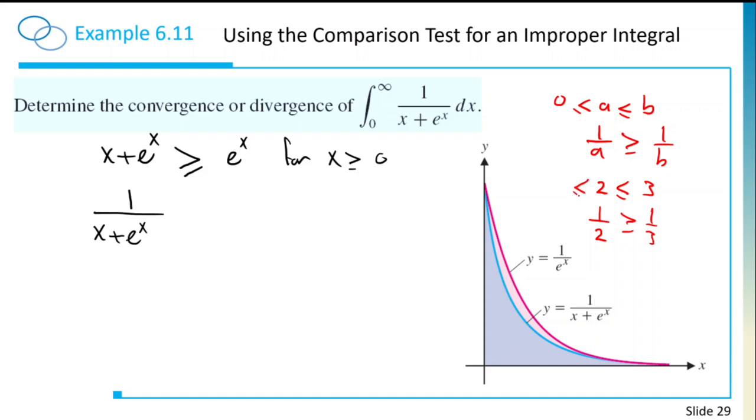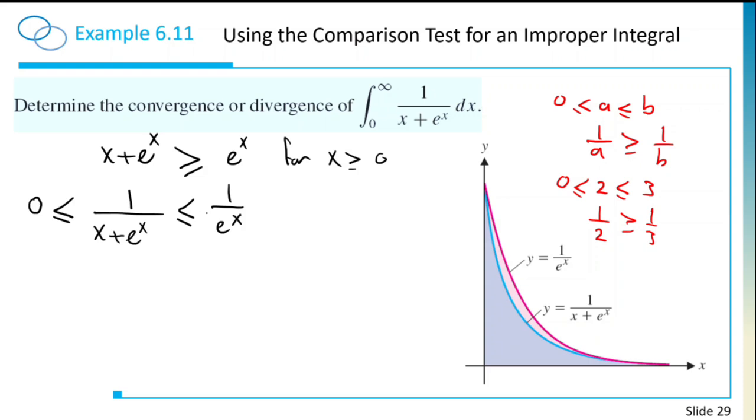Remember, this is valid only if both of them are positive or both of them are negative. They should have the same sign. Okay, using this fact, if I take this reciprocal, this is less than or equal to 1 over e to the power of x, if both of them are positive, greater than or equal to 0. This is clearly so, even without this step: if you look here, notice that this denominator is larger, so this fraction is smaller if you compare the denominators with each other.